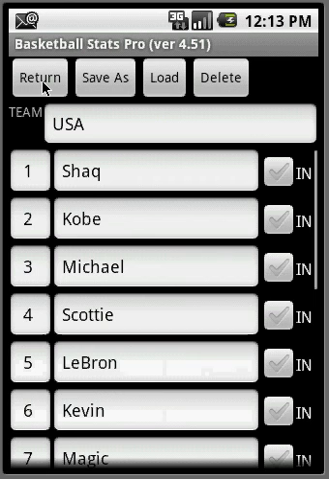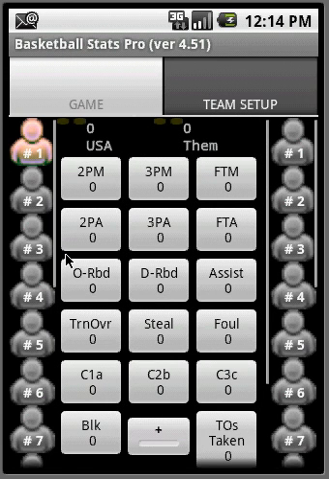So now we're going to return to our stats entry screen. One thing that we didn't do on our team setup page is actually indicate who was in the game. Currently all our icons here on the left hand side and right hand side are gray. I'm going to click on number 4 here and he's showing up as red now. The red icon indicates that that's the current player that's selected to receive a stat.